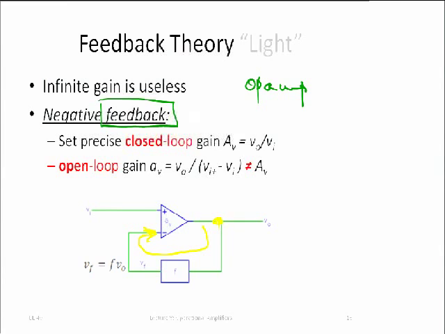Almost always, we are going to use negative feedback. I'll show you at the end of today's lecture an example where you actually use positive feedback, but almost always we want negative feedback. When you dive deeper into feedback theory in other classes, you will understand why that is and how we ensure that the feedback is negative. Here in EE40, unless it's very obvious, if I make a connection back to the positive terminal, I'll tell you, this is positive feedback. So almost always, it's going to be negative feedback. Now come 2 pieces of nomenclature.